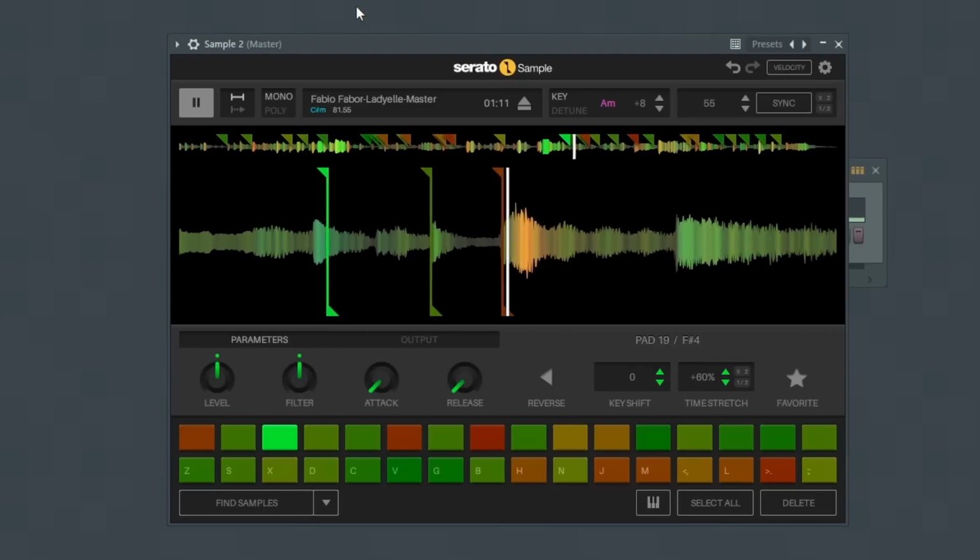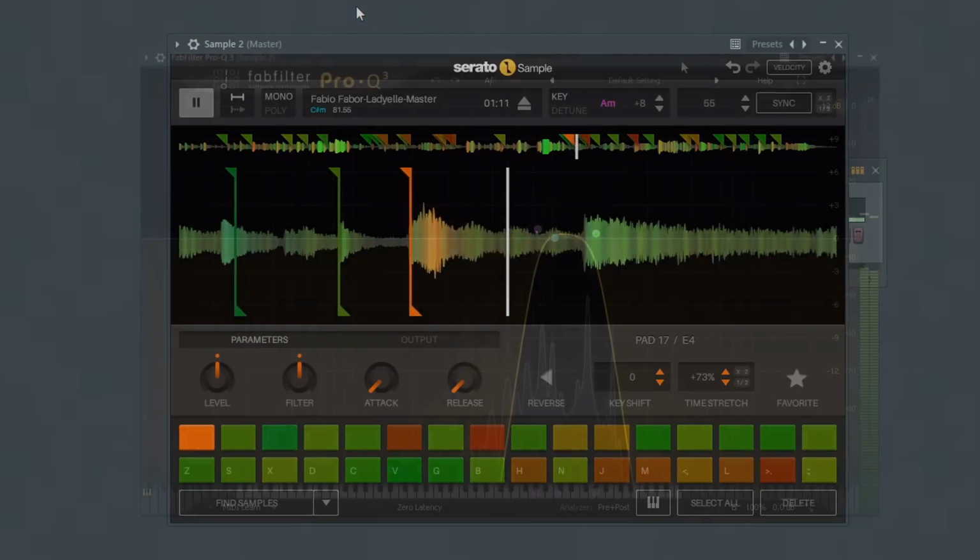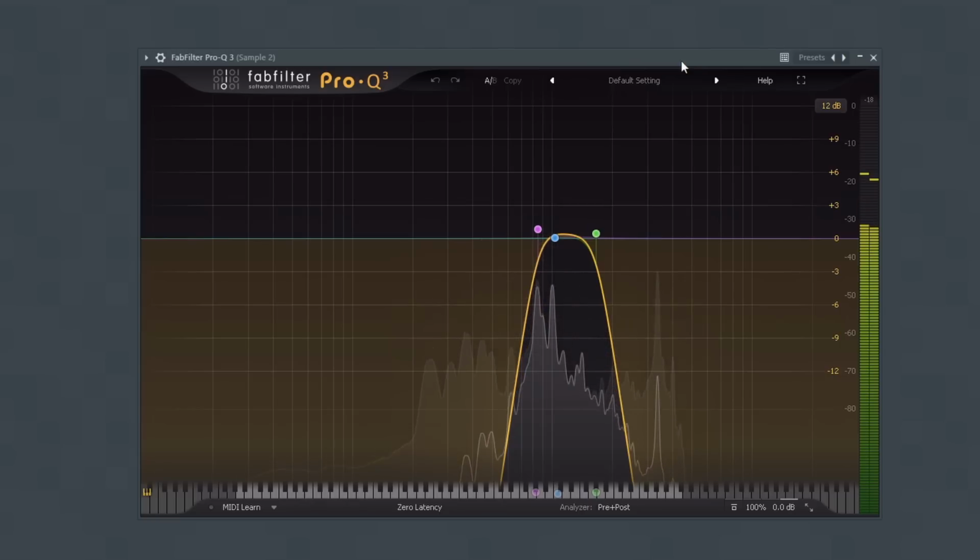I just want the vibraphone from this sample, and you can hear we have that piano that comes in. I'm being very aggressive with my EQ here and really being restrictive. The reason being is my intent here is to use this as a more secondary layer. I don't want it to be very prominent. So with that idea in mind, I also want to add some reverb to push it back into the beat a bit more also.